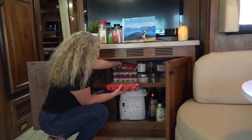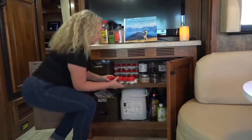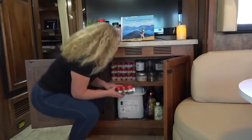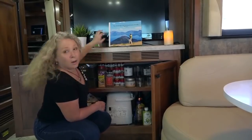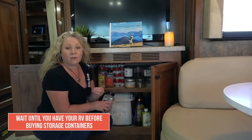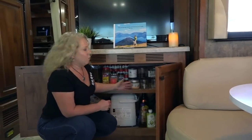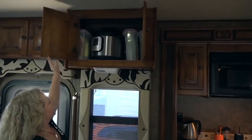These spice strips are really inexpensive on Amazon — I've got four strips of five. My tip would be: don't go out buying too many storage things for your RV until you already have your RV, because you really don't know what's going to work until you find the one you're going to be living in. They're all different — this may not necessarily work in our next RV, but it's worked really well for us in this one.